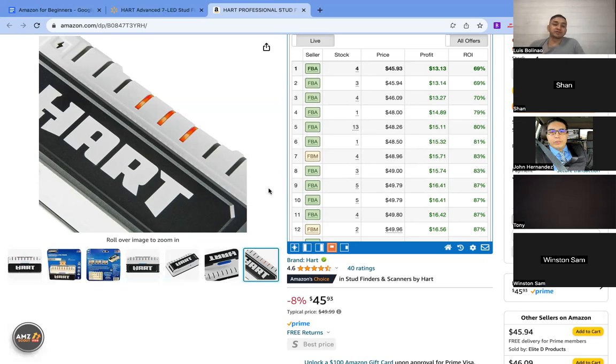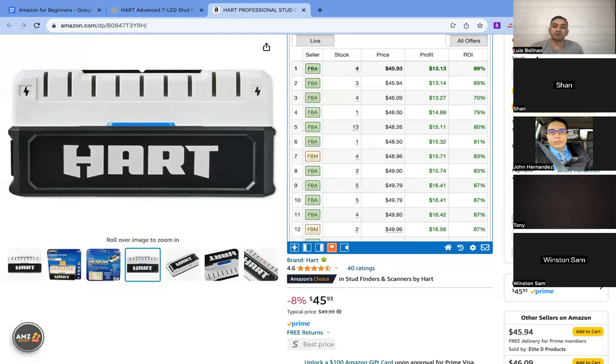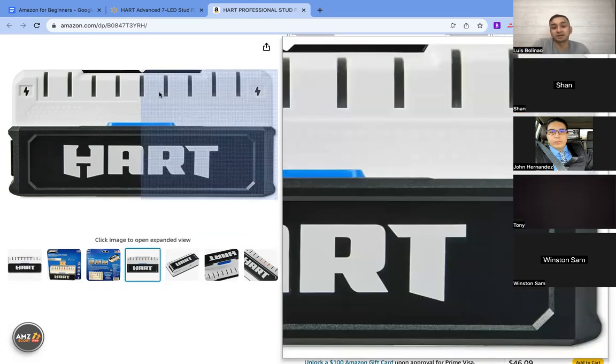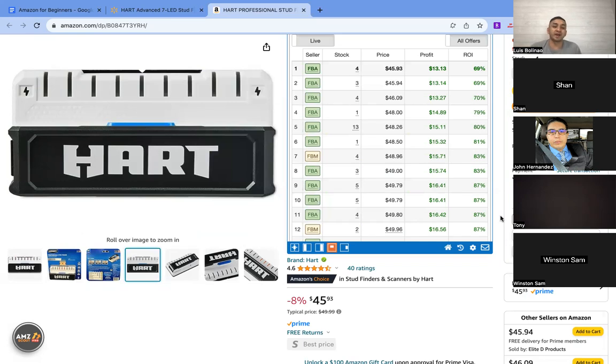Winston said yes. Miguel is a no. Shan says it's not the best movement of the product, so no. Jerry's a no. Well, there's really no right or wrong answer. It is your money. You look at the data and decide whether you're going to put your money into this product based on the data. Since you're spending your own money, if you don't feel the product is good, then no, don't do it.